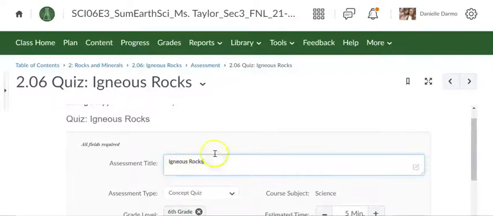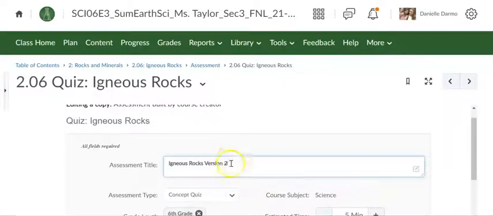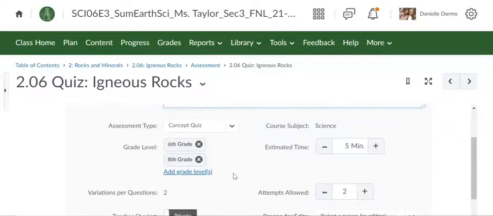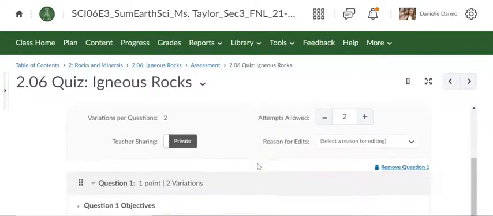With your assessment title, you might want to give it a name that is similar, but that has a code that you know this is the modified version. So you could name it version 2 or something like that. Version B, you could do. I've seen some people just do this, so it's not even that noticeable. Just point to, and you can do that in your graded item as well. It doesn't really matter as long as you know that this is the modified version. This is the copy that you're making.